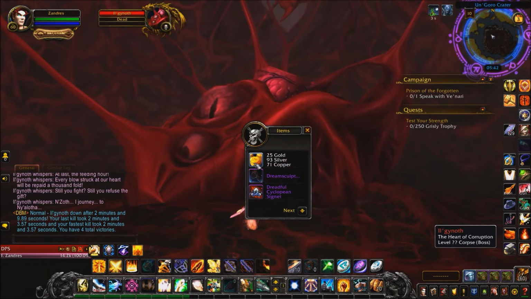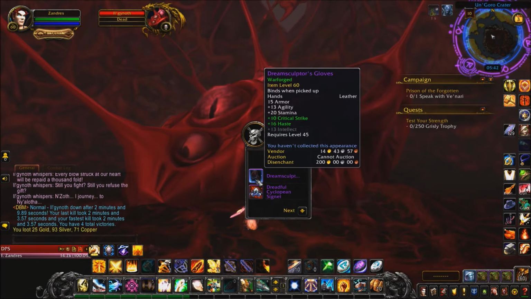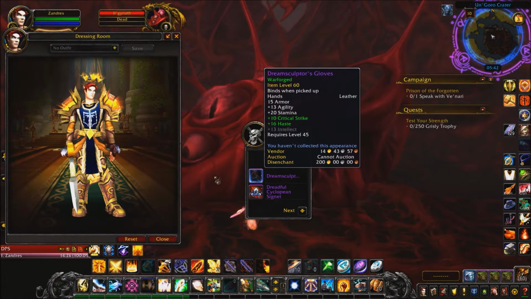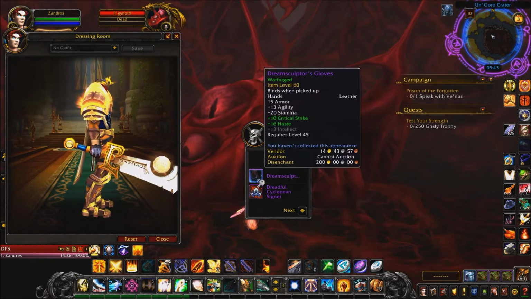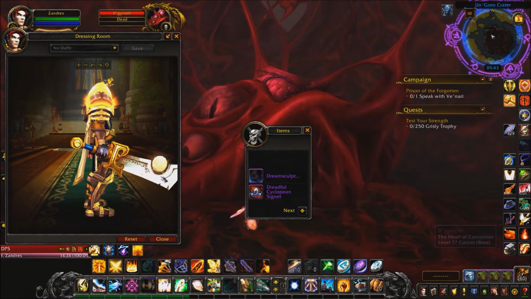Okay, loot from Il'gynoth. We get the Dream Sculptor's Gloves, leather gloves. Those look like they could be for the Demon Hunters, I think, maybe? They're really cool. They could be for monks, too.